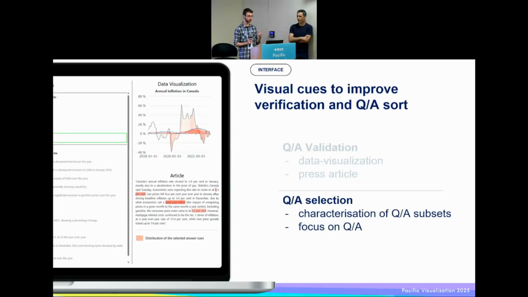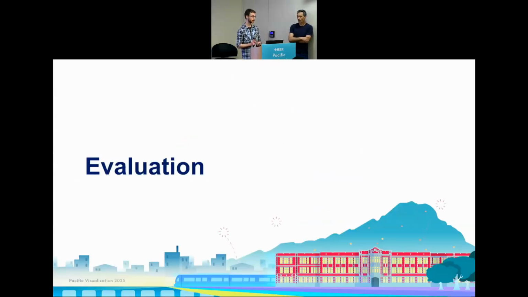With this, the user can characterize some subsets, like the syntactic or semantic clusters, but also all the validated QA and all the generated QA. The user can focus on specific QA to, for example, adopt the most uniform distribution of information, to avoid any distortion of information between the original information and the validated QA.